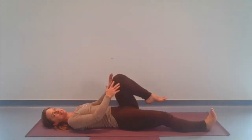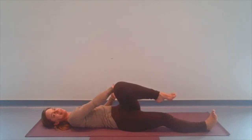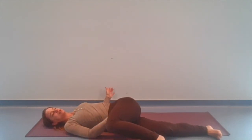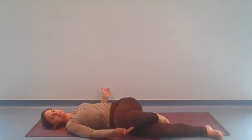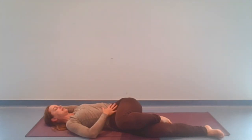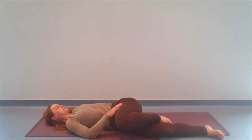Now we're going to release that left knee. Keep the knee bent, point the kneecap to the ceiling. And now I'm going to take the right hand to the outside of the left thigh and just guide that thigh across to the right to rock me onto the right hip. This is where you might scooch the right hip to the left a smidgen. You might place a pillow or blanket under that left bent knee or even rest it on the leg. As we reach the left arm away from us, you could turn towards the left. And we're going to offer about five deep breaths into the belly here, because there's a little bit of a squeeze happening here with that rotation through the spine. This is massaging the abdominal organs. A couple more.